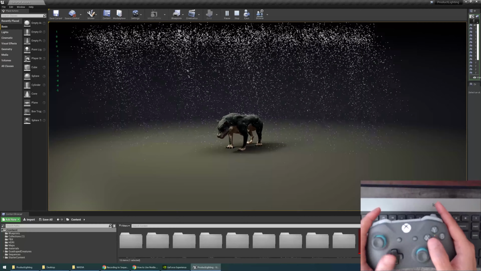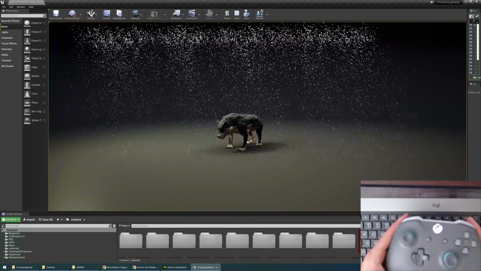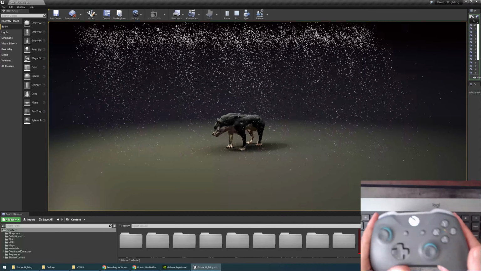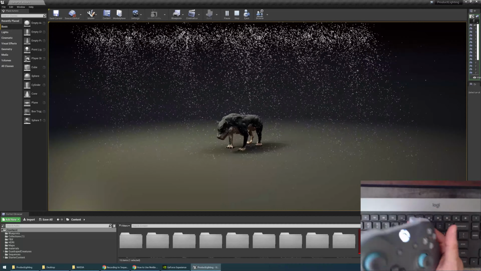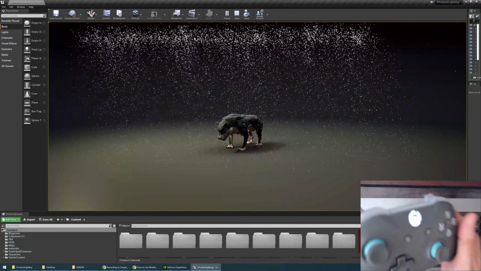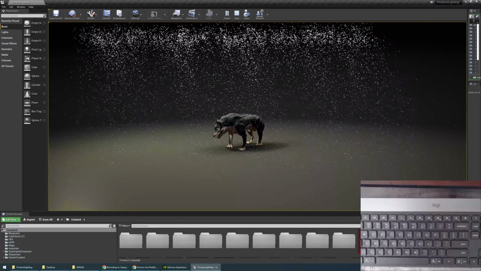All right, so my next step is that I'm hoping I can use a Vive Tracker to do the same thing, but this time using the Vive Tracker, so I can use that tracker to control the direction of the wind. So I'm going to update you as soon as I figure that out.